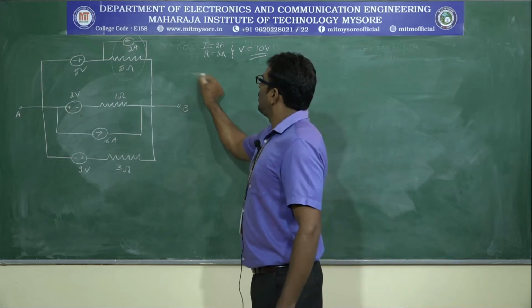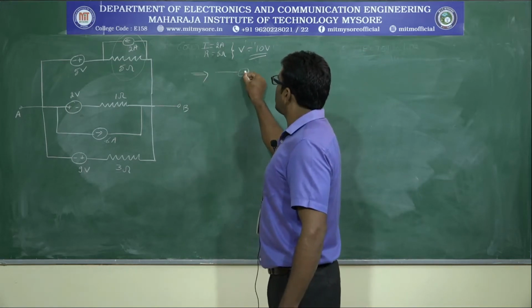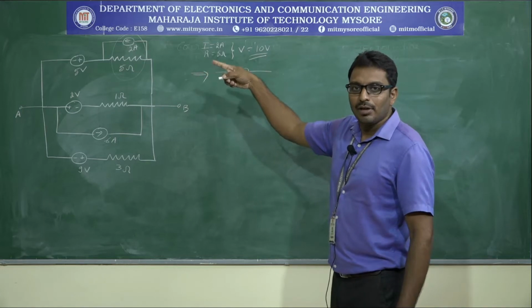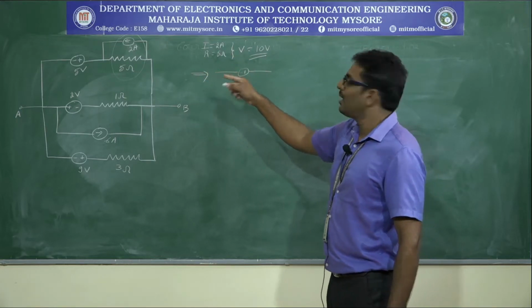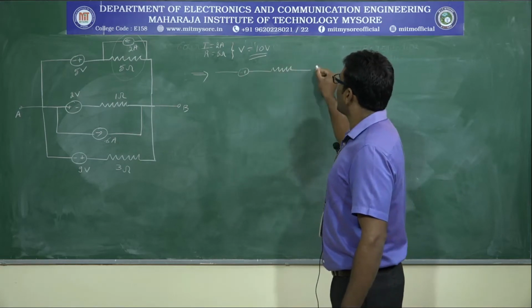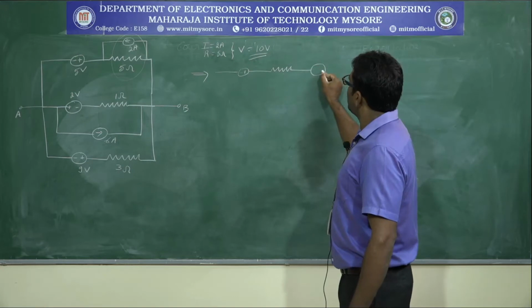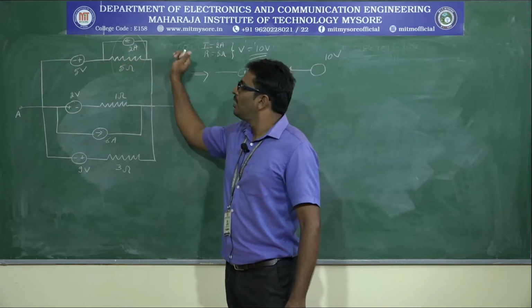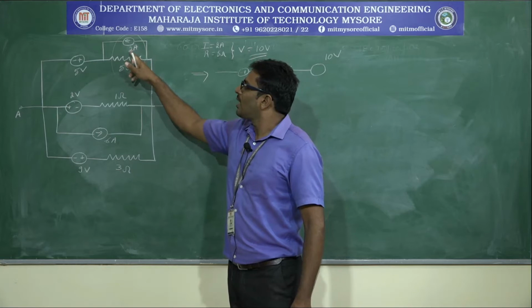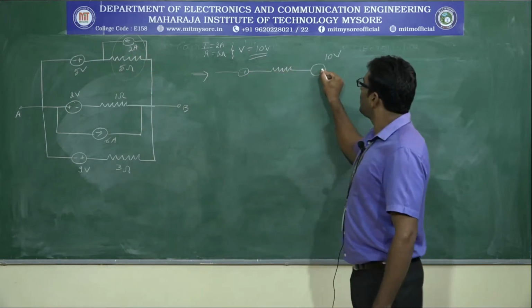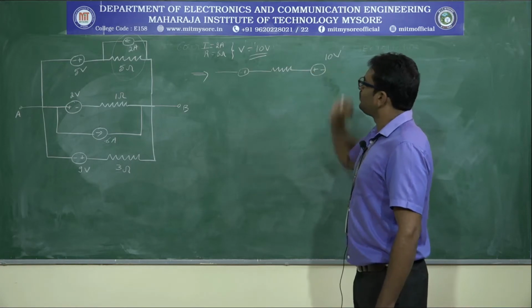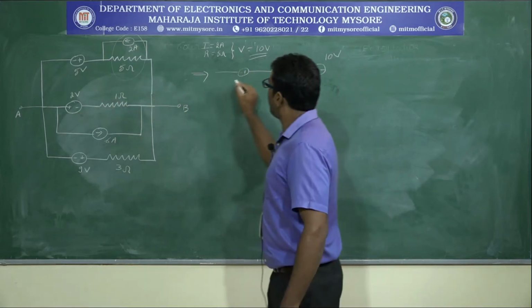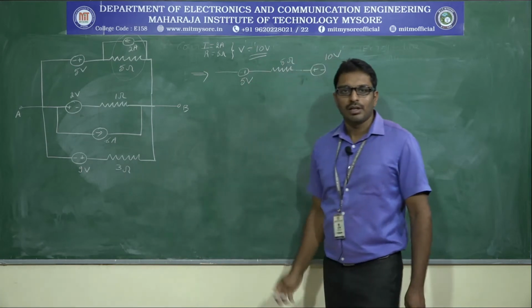Next, let me write this circuit, minus 2 plus, that resistance, the practical current source resistance, what is that known as? Internal resistance comes in series with this practical voltage source. What is that? Minus 2 plus, 10 volts. See, according to this current source, what is the direction of the current source? Reverse direction. So according to this direction, what is the polarity of the voltage source? Current always flows from minus to plus. Then what is the resistance? 5 ohm. Then what is the voltage source value? 10 volts. I hope all of these points are clear.